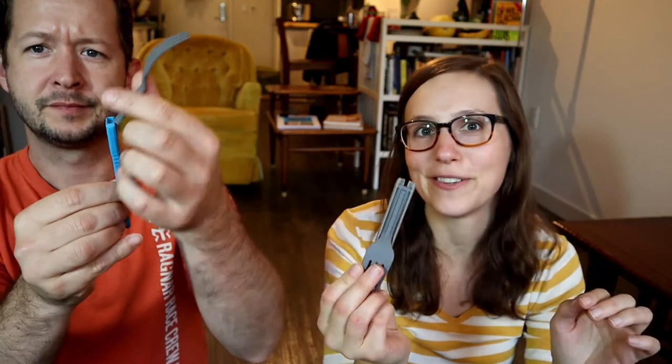And then the next option here, we have our forks — MSR again. You gotta get your gadgets. You can condense it, which makes it easier for when you're on trail and maybe you need a little fork there with your ramen. Or your pad thai. Back to your pantry.